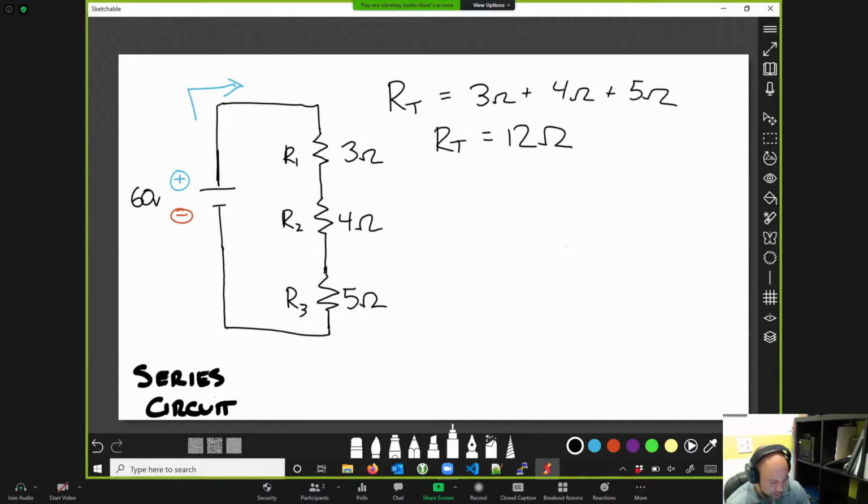All of these guys right here can be viewed as one large resistor in the overall circuit. And if we think of it as one big 12 ohm resistor, then we already know how to solve this. We've got V is equal to I times R to help us out. So let's plug and play this and see how this works. We know our voltage is 60 volts. We still don't know what I is, what we're trying to figure out, but we know our resistance is 12 ohms.